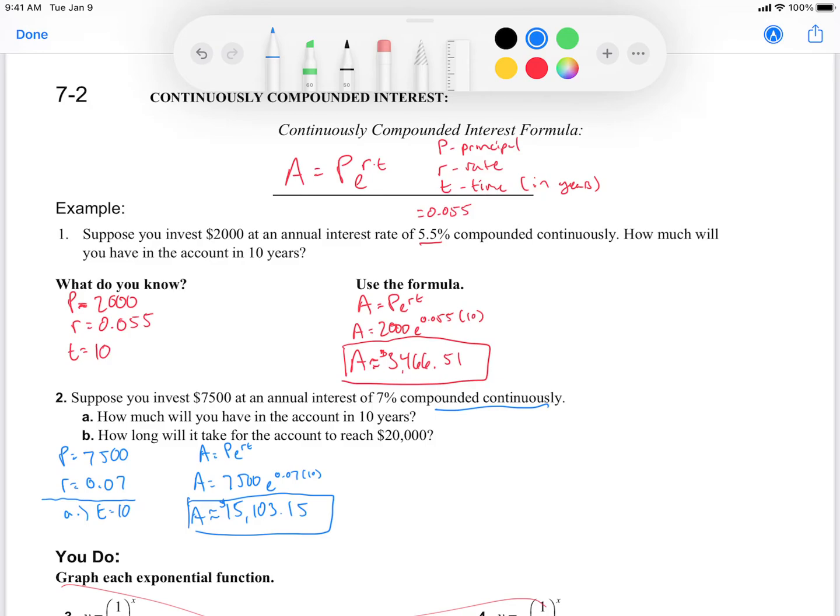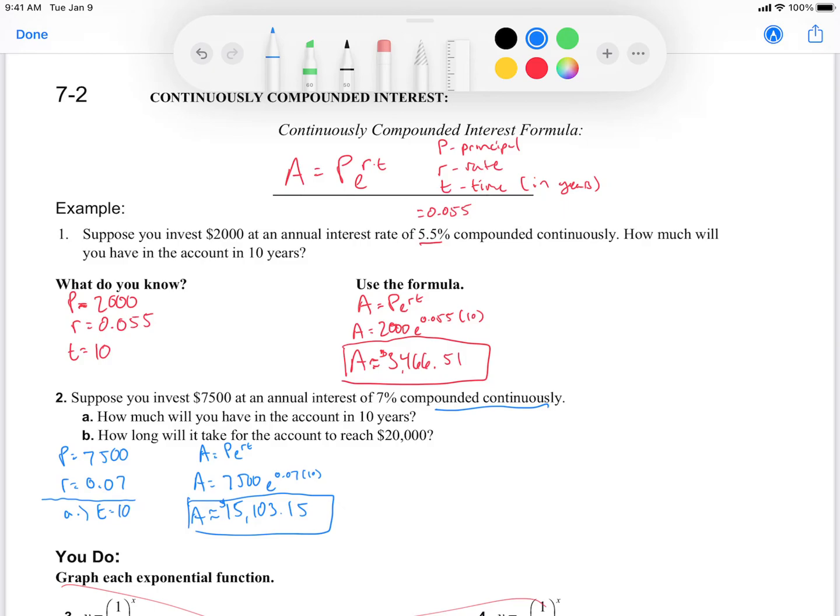If we look at example 1 and example 2, example 1 had a slightly less interest rate, and I deposited a lot less money. In example 2, I didn't quite double my money after 10 years. But in example 1 I didn't. In example 2, I over doubled in the exact same amount of time. Okay? So again, those are the kind of things you want to think about if you're depositing money and what your interest rates are, when you're looking at savings accounts or when you're looking at loans and things like that.